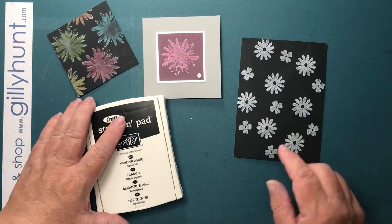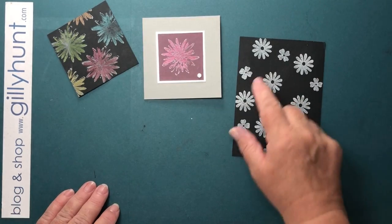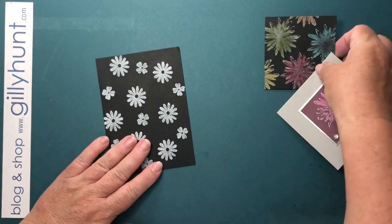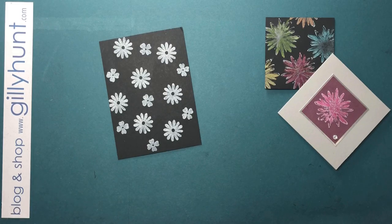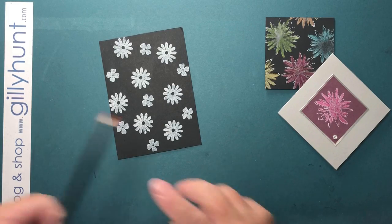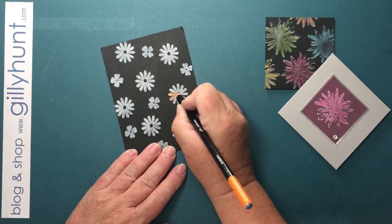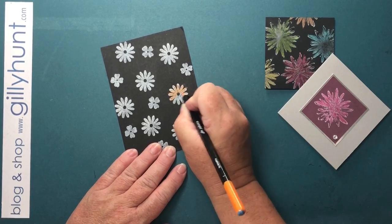So I've just stamped, using the Whisper White, a whole load of different little flowers, and I'm going to come in now with my colours. And all I'm going to do is put some colour into these.